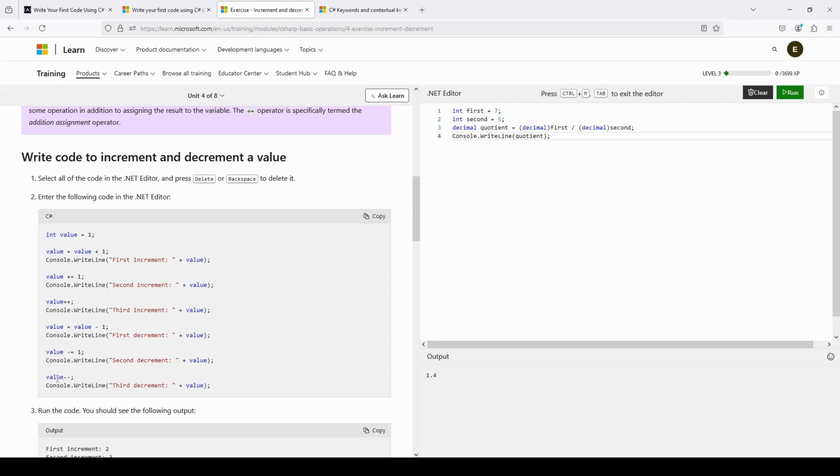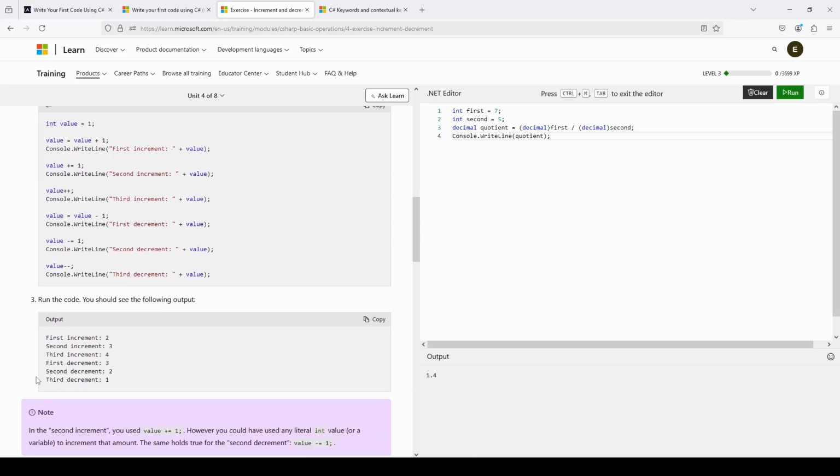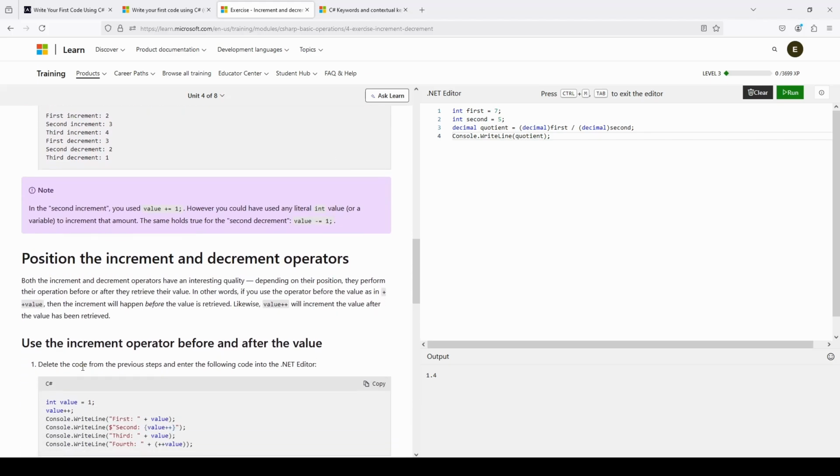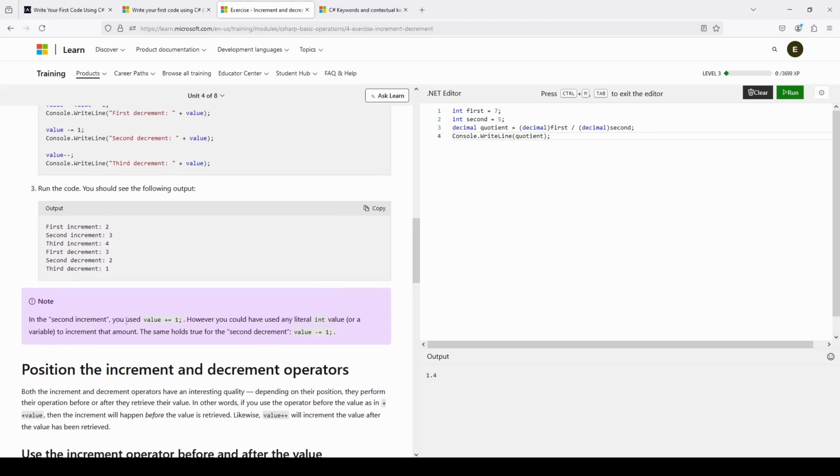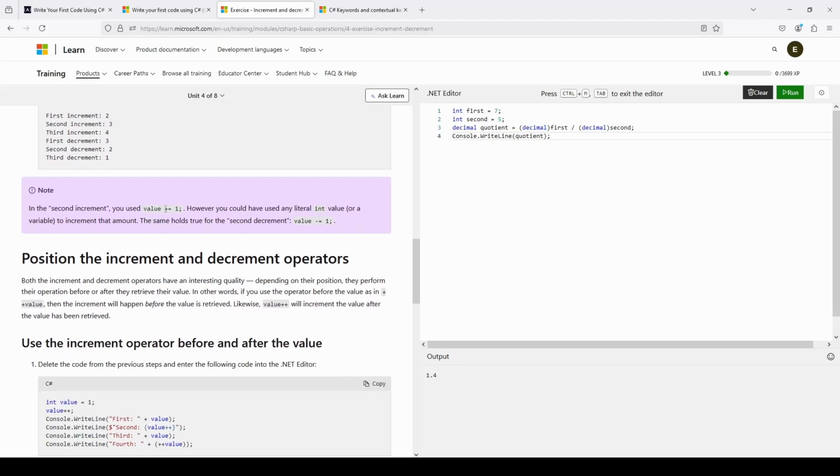No, 1. 2, 3, 4, 3, 2, 1. Yeah. The second increment that you used was plus equals 1, but yeah, you could have also used the plus plus, but plus plus is always 1. This you can use with any number. Got it.